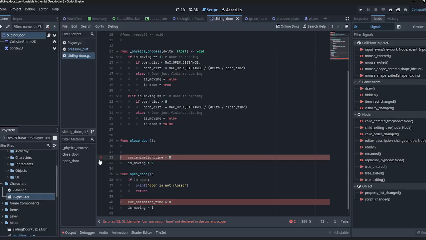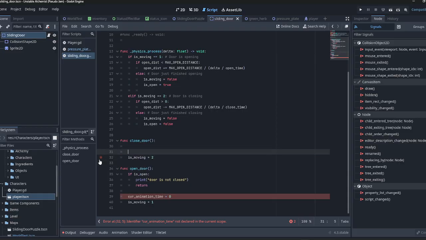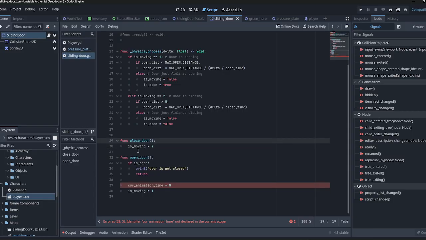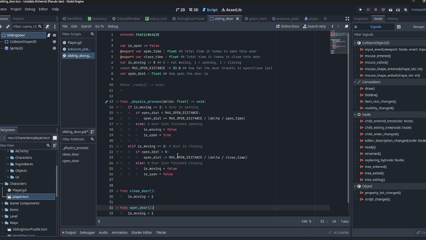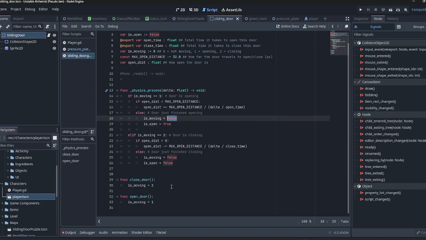Current animation time is not used for anything. Is moving false, false being 0. So that would set it to 0. I think that works.